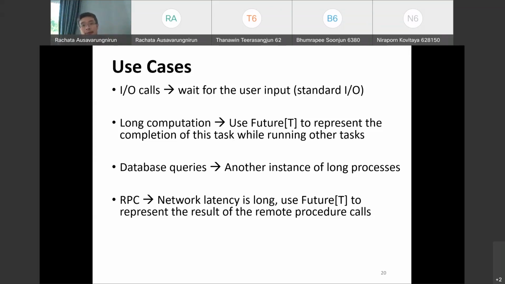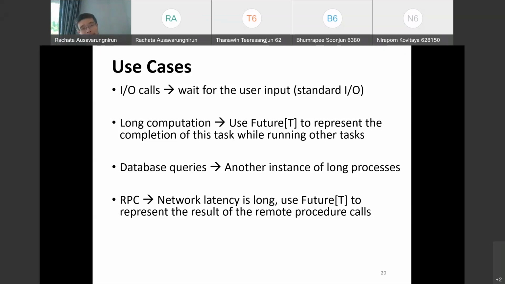RPC, or remote procedure calls, allow you to call a function from device one on device two. It's like asking your friend to do your homework. Is it convenient? The answer is probably yes. Are they going to be fast? Maybe not. You can have the other device handle your function call. The problem is that it can take long because it depends on the network, and many, many other factors, right? So you can use future to represent the results of this.